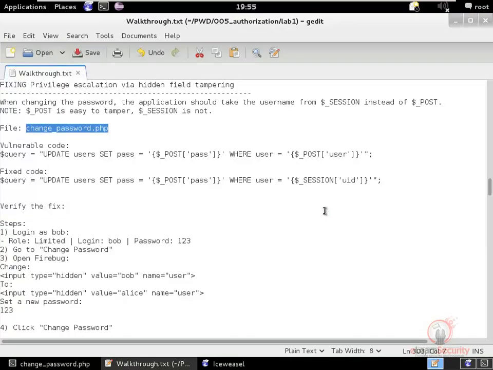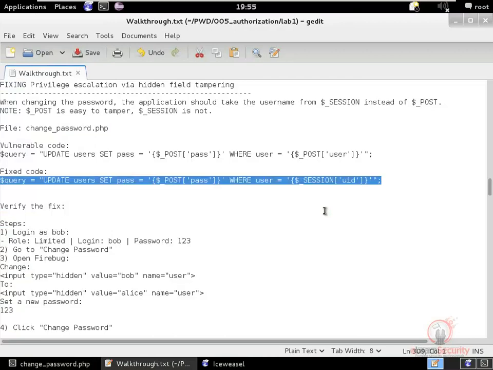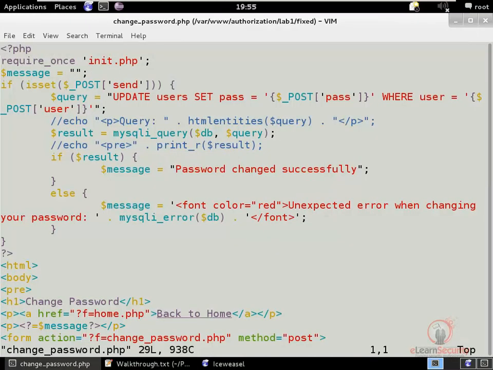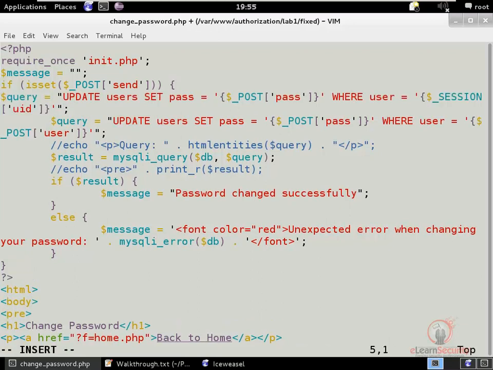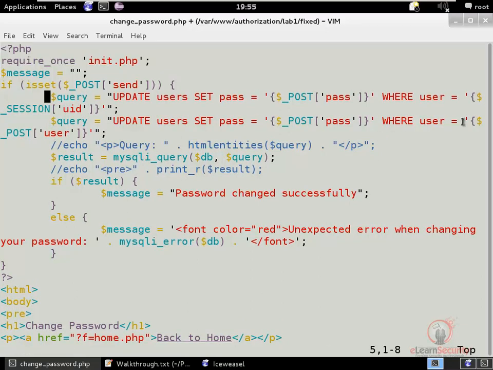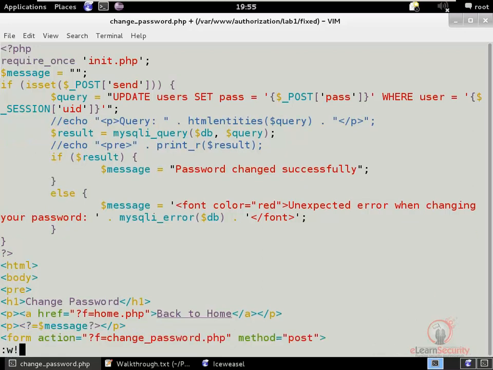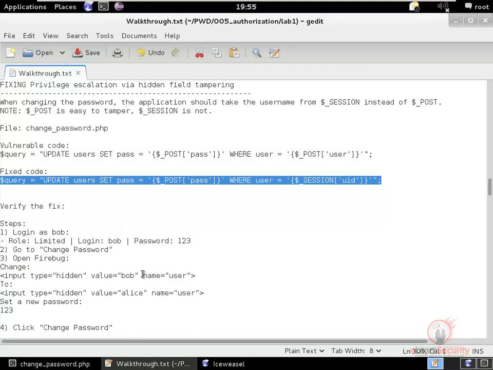That was already changed password, so we only need to put that in there. That is the fix. So the fix is simply to change the query to take the username here from the session. So now we can delete this, we can save this file, and we are ready to go.